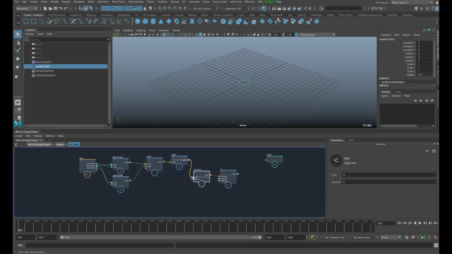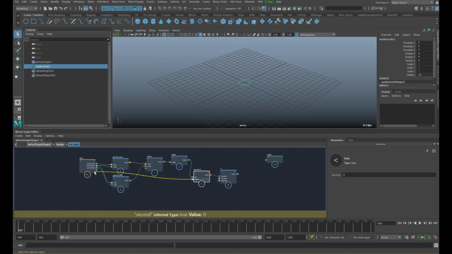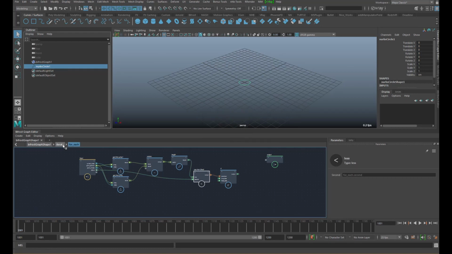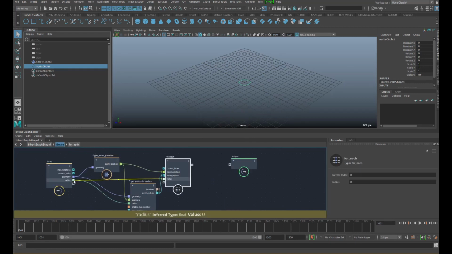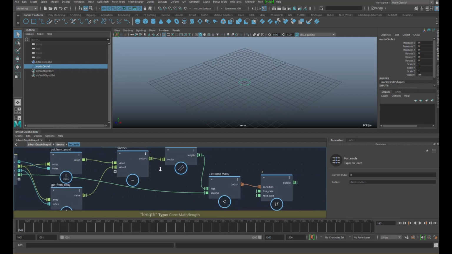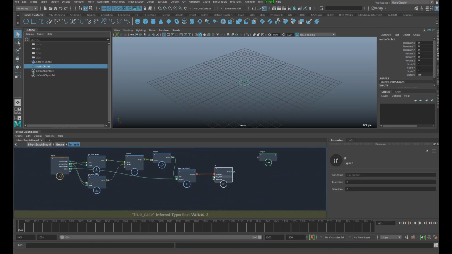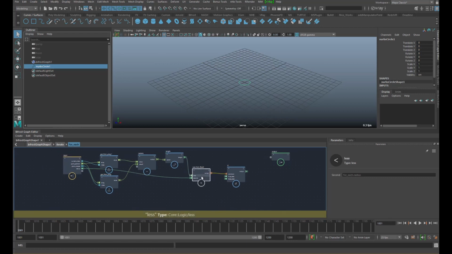So if the length is less than our search radius, let's hook this up. Then we want to push the point, and otherwise the point can stay where it is.